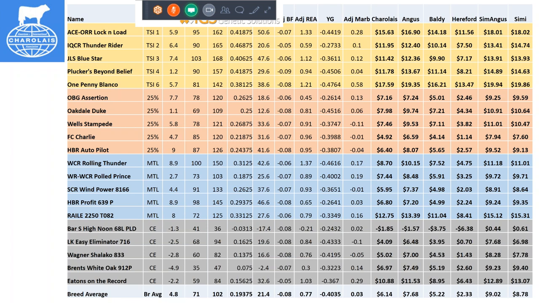I actually skipped and grabbed him. He wasn't the fifth bull in line. He was the sixth bull. There's a bull called One Penny Blanco who's sixth in the terminal sire index of the Charolais breed, but has to this point been the highest relative value of any bull I've been able to find in their breed, mostly because he's solid in the traditional strengths of Charolais but is quite exceptional in terms of marbling relative to that population. That allows him to be an even better fit against a straight continental like a Simmental or a high continental like a Sim-Angus because of that added marbling. So I just wanted to show those numbers to you.